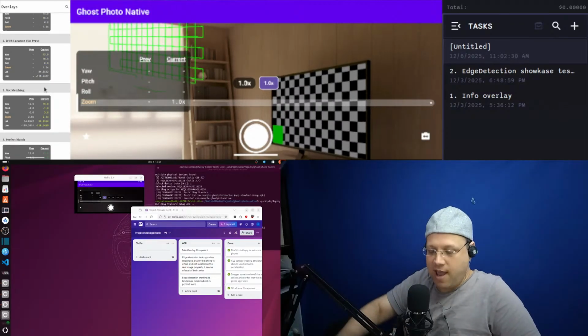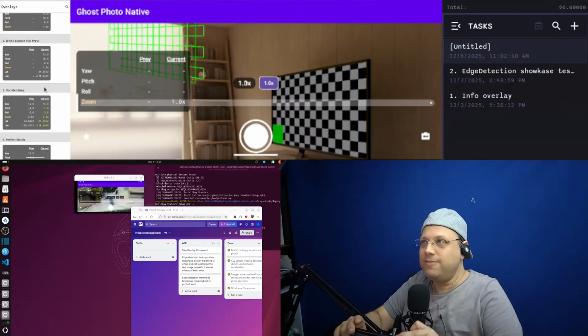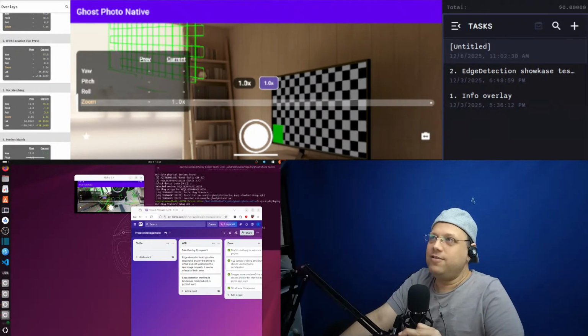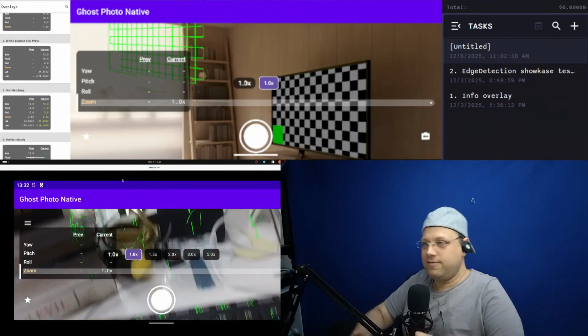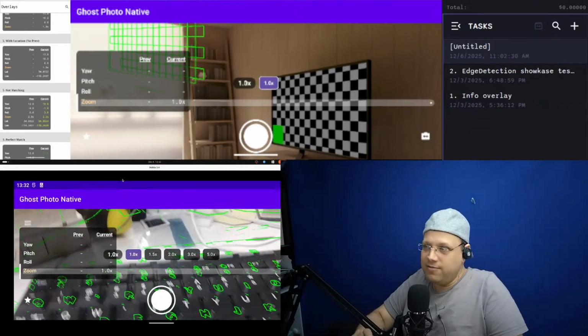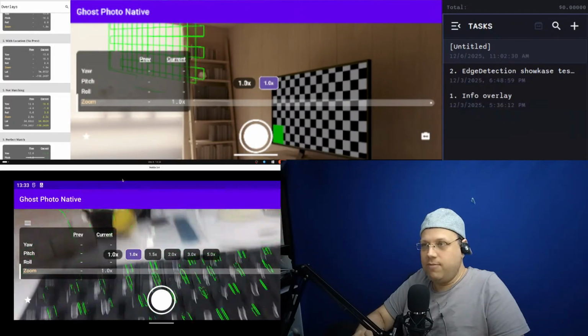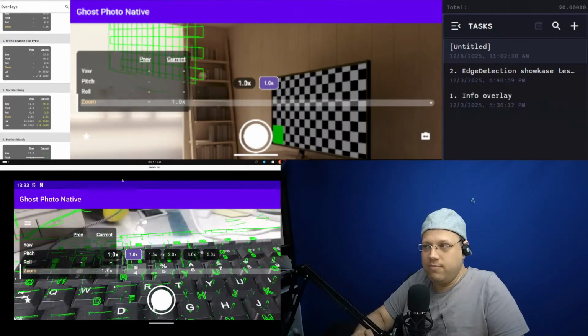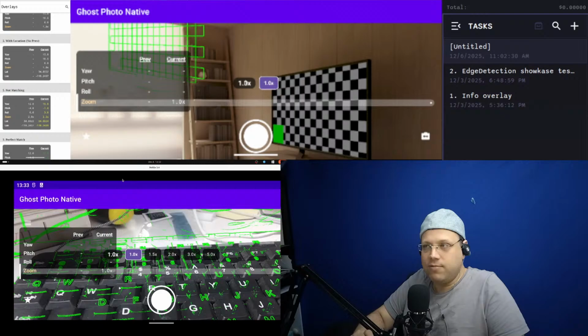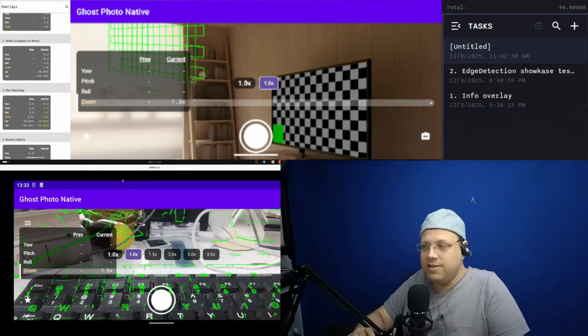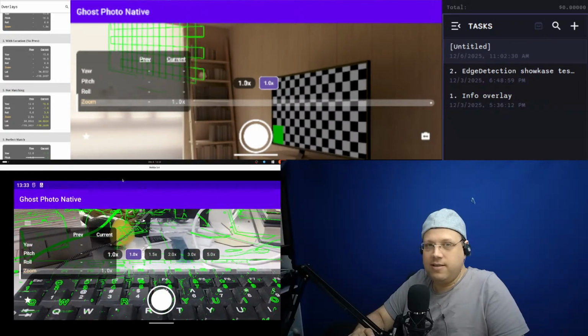So what I imagine happening is you take the camera and you look at your previous one, and then you start adjusting your camera by each one of those parameters to get to your last one. So if you're exactly where you should be, you get the dark green.